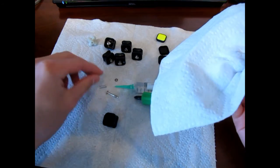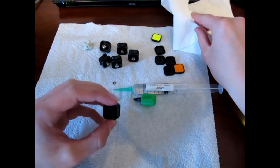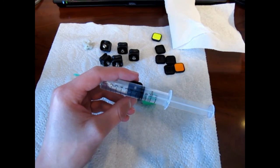Careful not to lose it. And the spring. Careful not to bend the spring though, you gotta be gentle with that one. And then you're left with this. So let's go ahead and get started with how to lubricate it. I'm going to zoom in just a bit.